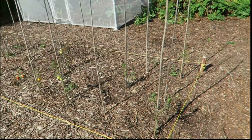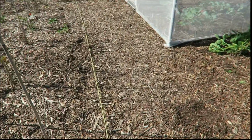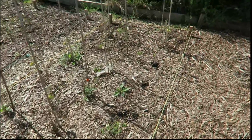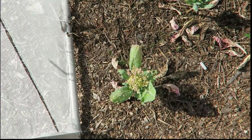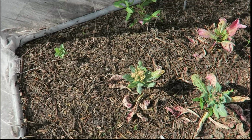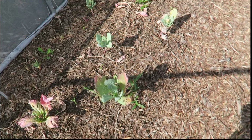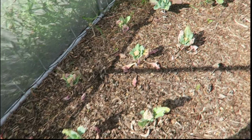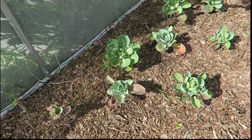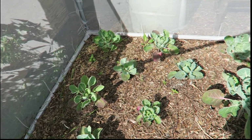There's the tomatoes, some of which we moved onto that first bed. And actually, interestingly enough, let's go into the tunnel. I'll show you what's going on there. So, cauliflowers, look at this, horrible, useless, no good to man nor beast. And it's like that all the way along this side, and then as we get to the end, some of the Brussels are there, and they're doing quite good.